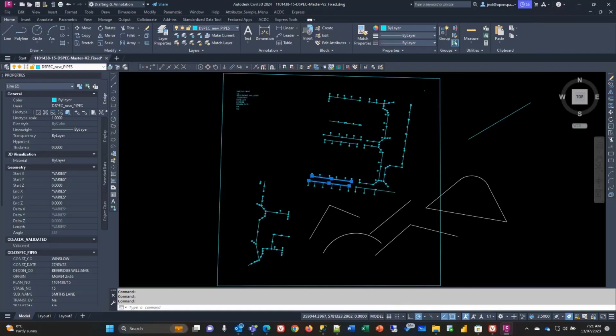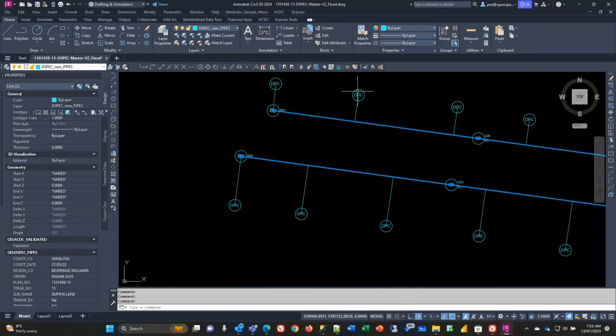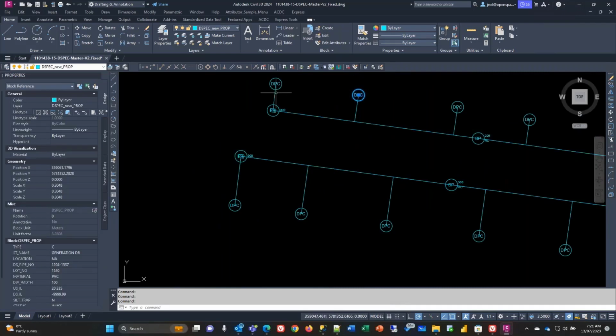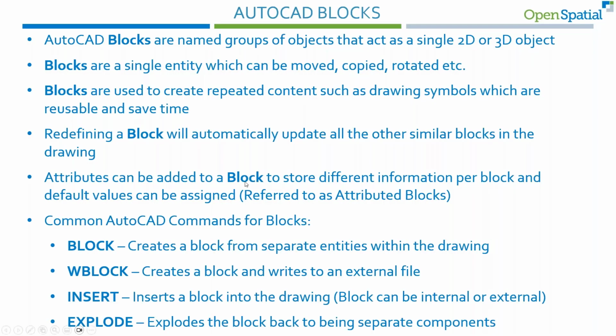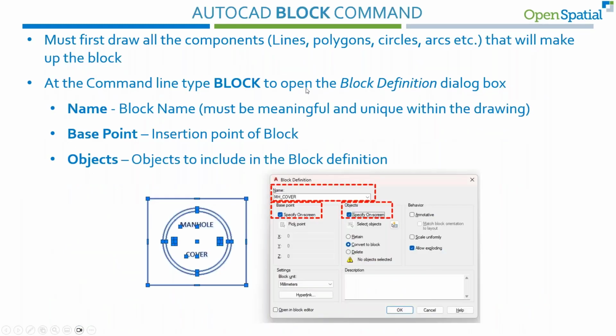So if I go and look in here, this is an example of a block. That's the same block, but there you can see we've got attributes, looking at the property pane, that you can go and store different information on, things like invert elevations, etc. There are some common commands: block, and WBLOCK, which exports a block or writes it to an external file; insert; and explode, which breaks a block into its separate components.